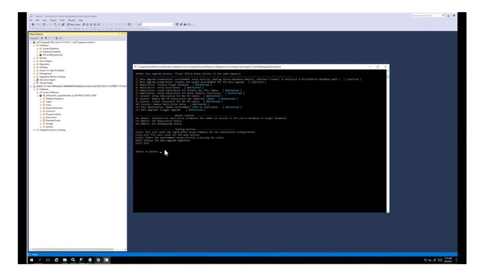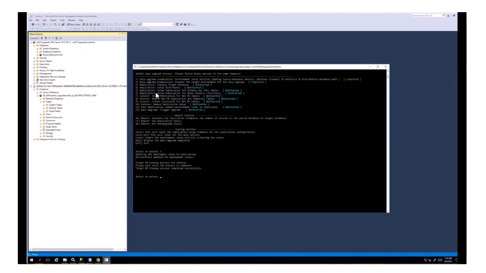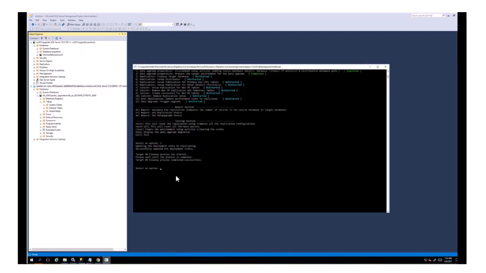This process actually deletes and drops all the tables in the target database, as well as removes the table schema. Depending upon the size of data that you have in the target database, it may take time. How can you verify it? Basically, you can grab JIT access of your target database, connect to it, and then verify. You will notice that there is no table present right now. So this is step number 3, which actually cleans up your target database.